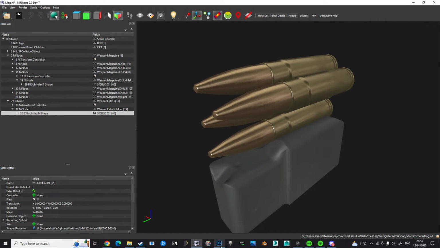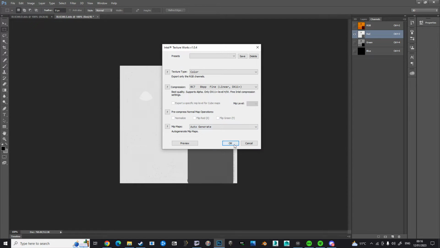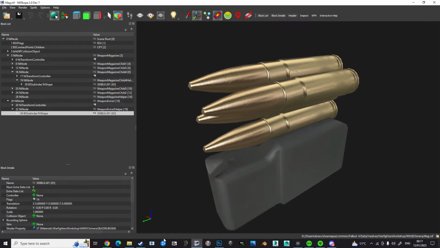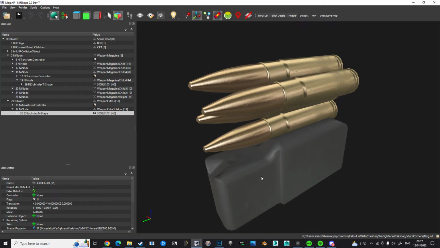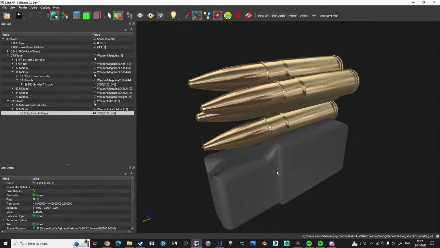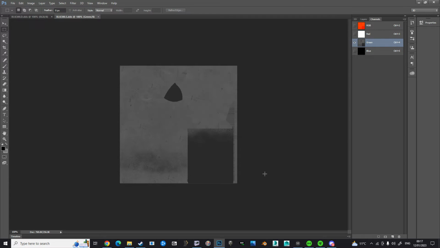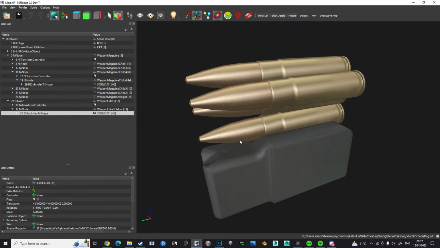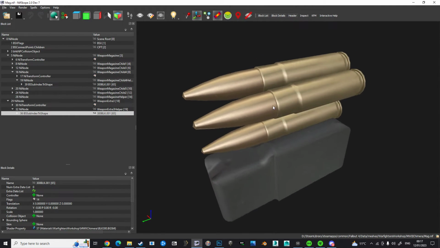But if you want to make it a bit more shiny, you can tweak the values of your specular. See if that makes a difference. Maybe not. Probably won't. It does, see. Look, it makes it brighter. Or let's see if it can increase the values to white. Yeah, it does that. And of course you can increase the gloss as well. See what that does. It makes it a bit more glossy, a bit more shiny, I guess. If you want to make that darker as well, you can. As you see there, it's a bit different, but it's still gold. And maybe you prefer this. Maybe you think this looks better, not too much shine, not too much gloss.